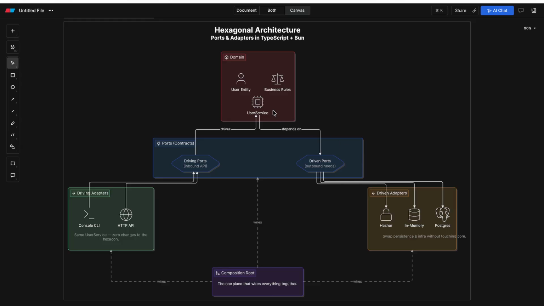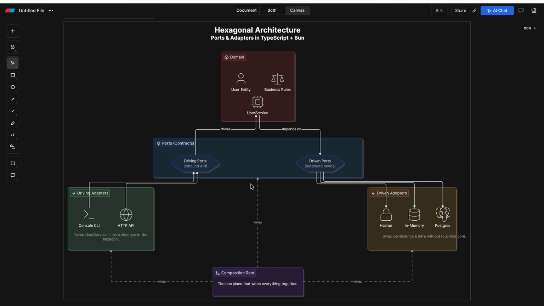So what are some of the things that you should look out for here? It should only know about your business and shouldn't know anything about the outside world. Let's say you're using Postgres with Prisma. Once this part of your domain knows anything about Prisma, that you are using Prisma or a SQL database or anything like that, you have to restart the architecture. Unfortunately, there's something wrong that you have already done.